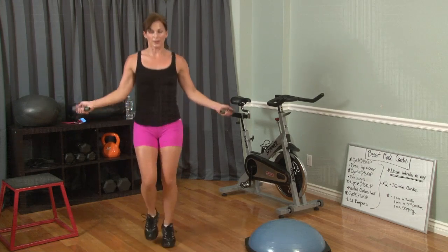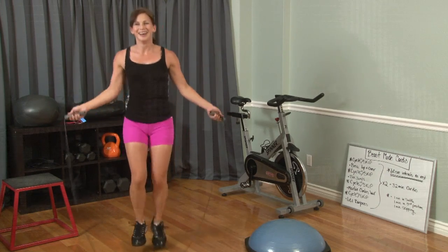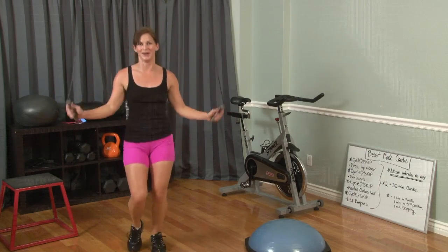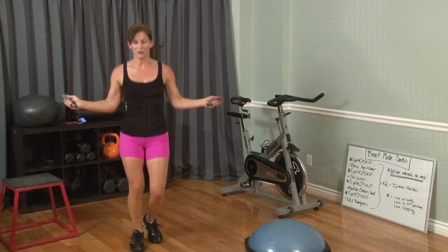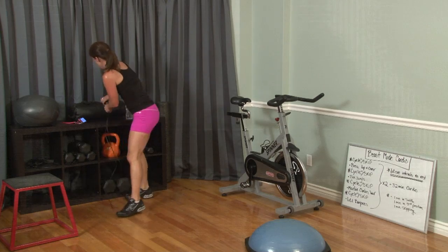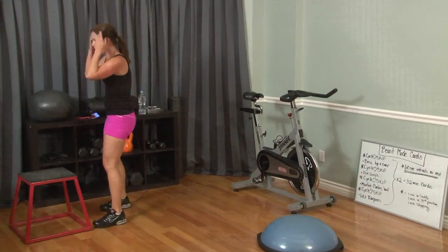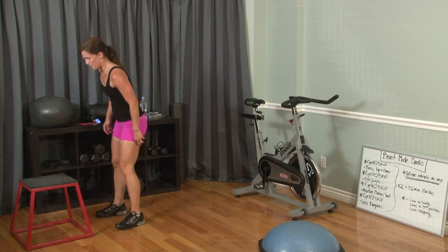If you guys are wondering what this little footwork thing I do is, it's just me. It's just how I skip, it's how I roll. If I don't do it this way, I don't do it at all. And I skip up everywhere. Oh, where am I going? Box jumps. Woo! Box jumps and a prayer. Right? Here we go.